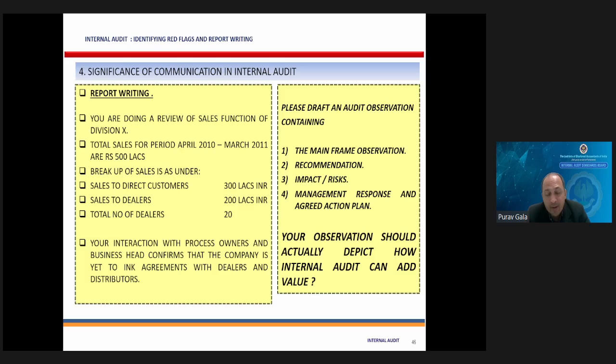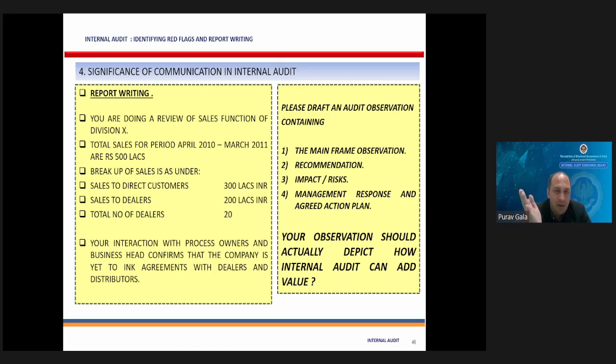So most of the auditors actually need to upscale on this area. You need to be a carpenter to make sure that the molding of the report is absolutely truthful, fair, and undisputable. It should compel the auditee to just pick up phones and get done. How will you demonstrate is very important. The only option that you have is your audit report. The only brahmastra or the only weapon that you have is your audit report. So articulating it is very, very important. How will you do it?